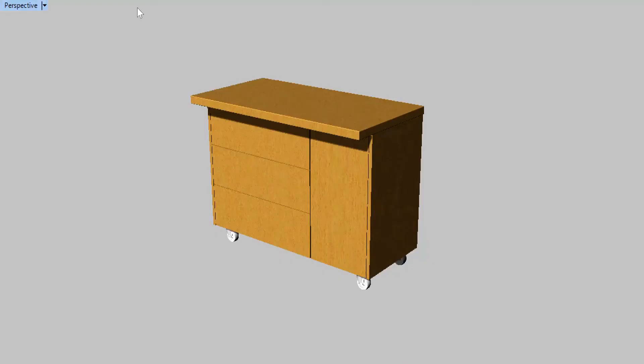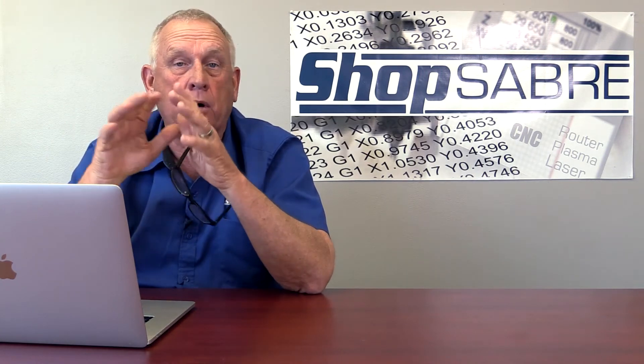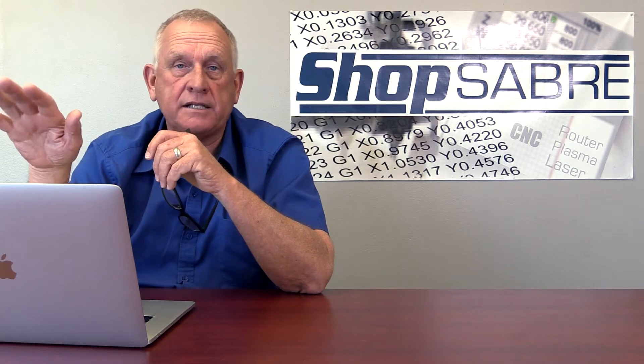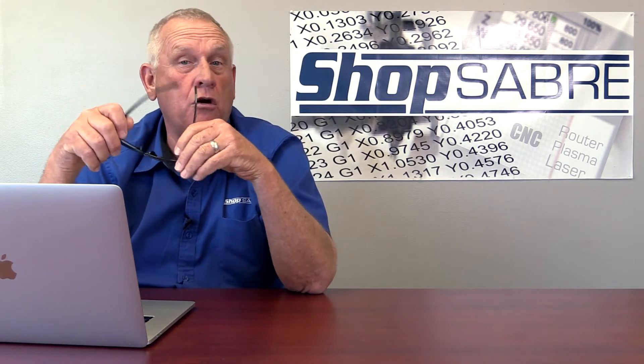Let's take a look at the conceptual model we started with. First off, we wanted to use a countertop that was real strong and that we could buy. The top you see on here is actually a glued-up Baltic birch top that you can buy at a home center — the dimensions are 48 by about 25 by an inch and three quarters thick, a really nice chunk of wood for a workbench top. One of the things we wanted was to make sure all the materials were really strong and our joinery was good. So we decided to use three-quarter-inch Baltic birch plywood for all the parts — one of the reasons is it doesn't require edge banding; we can basically sand the edges and they look pretty good. For joinery, we wanted to use blind dados reinforced with confirmat, creating a really, really strong system.